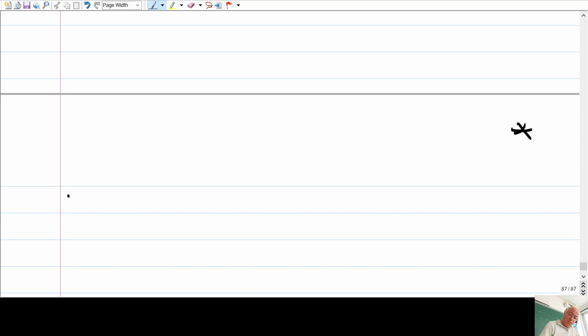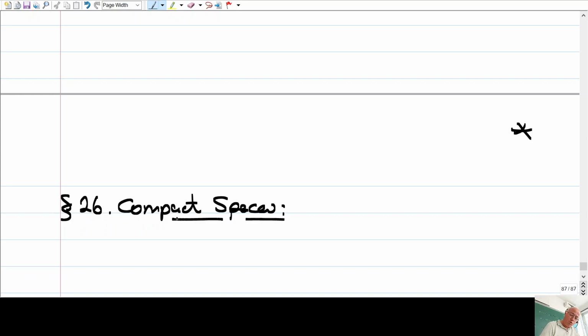Alright, so we may start then section 26, so-called compact spaces. Those who have already taken Math420 have actually a strong background in compact spaces, probably.